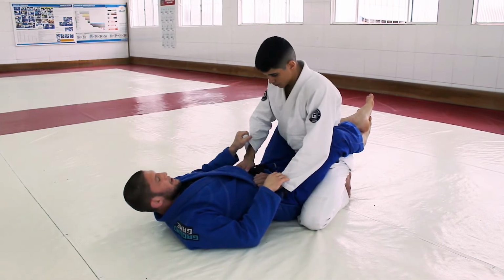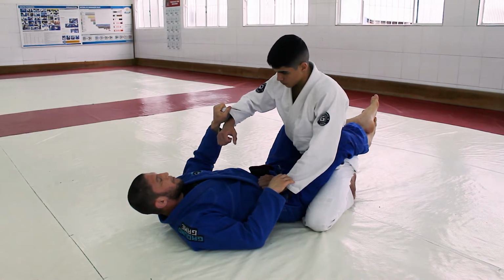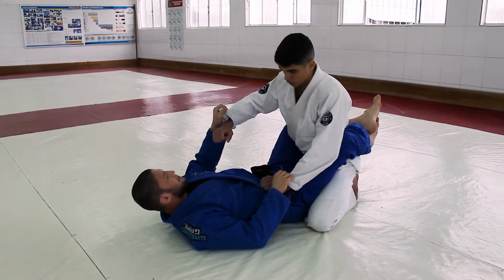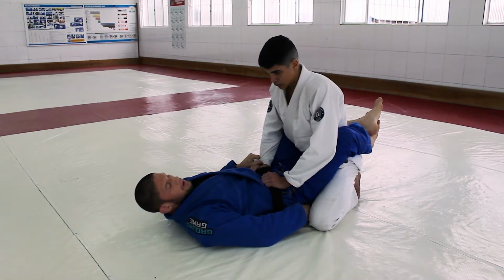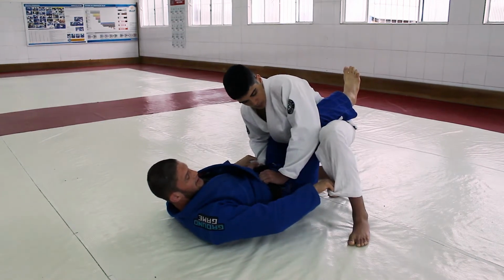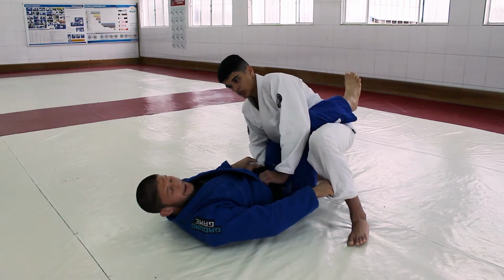I grip one sleeve with my left arm. He grips the same side, not a cross grip, the same side, his sleeve. Now, my other hand, I grip here, he lifts, I grip four fingers inside like this, like here, four fingers inside. I have his pant.